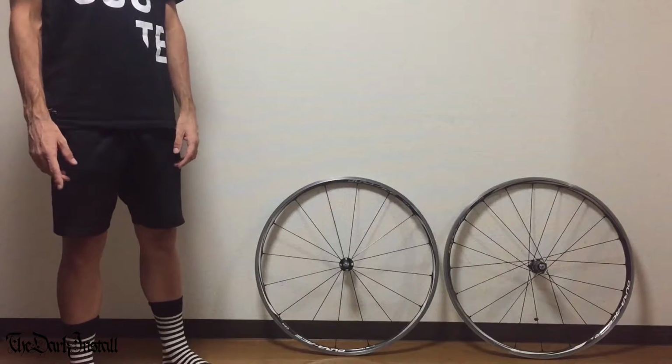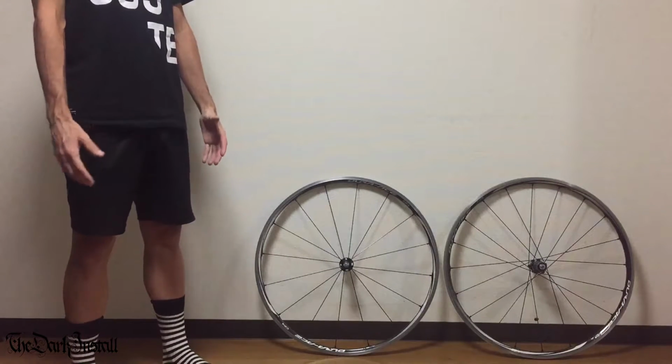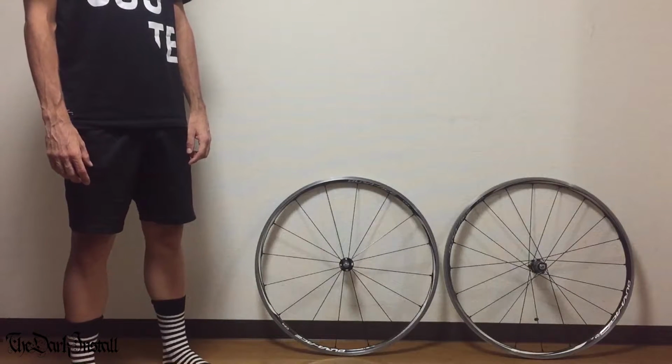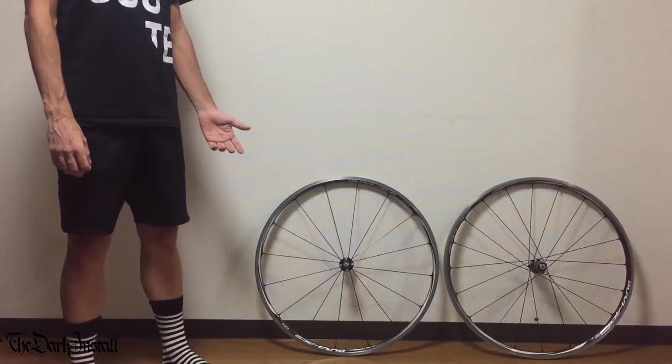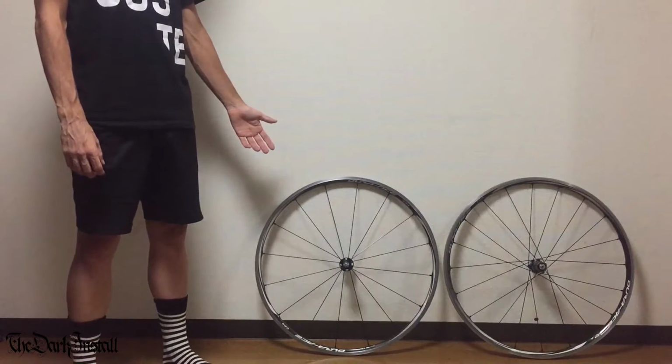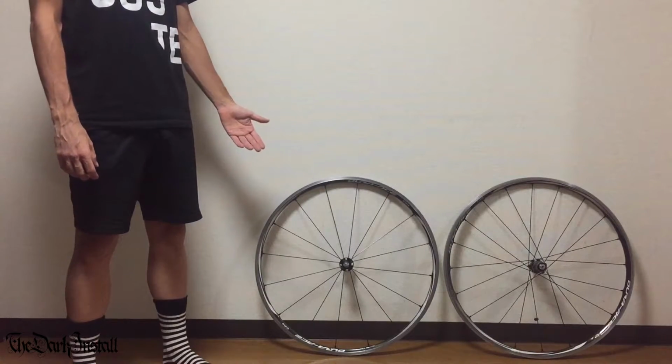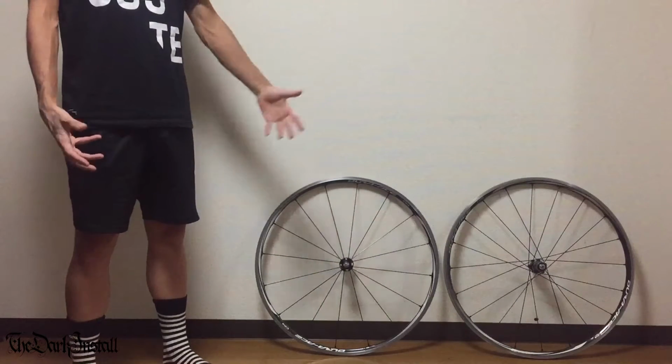However, I think it's still worth having a really close look at them to see how they've been made, how they're put together, because Shimano have done a lot of clever things with this, and it should give you an insight into the engineering standards they use. And also the hubs themselves are used across the Dura Ace range, so if we look at how the hubs go together, that can help you evaluate other Dura Ace wheels as well.